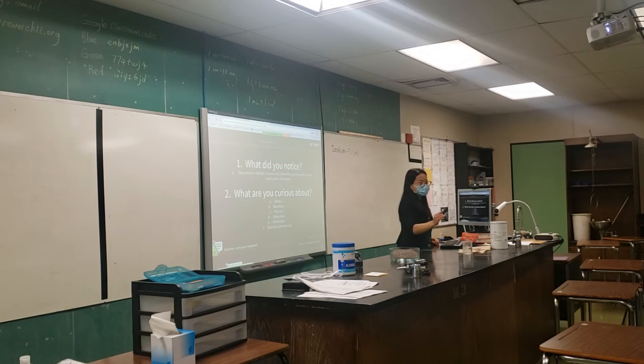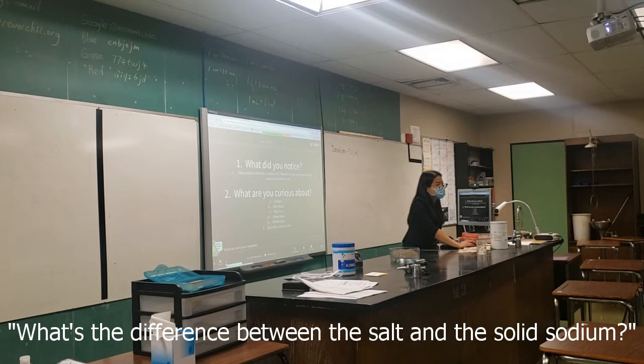Okay, so it might explode and then that's gonna cause some fire, and then alcohol is flammable, so then this whole beaker is just gonna catch on fire. Like, everything inside this beaker is just gonna burn. I'm just gonna have a beaker full of fire if this was alcohol. So that's why I don't think I wanna do that with alcohol, but I'm perfectly fine with doing that in water. Yes? What's the difference between the salt and the sodium?